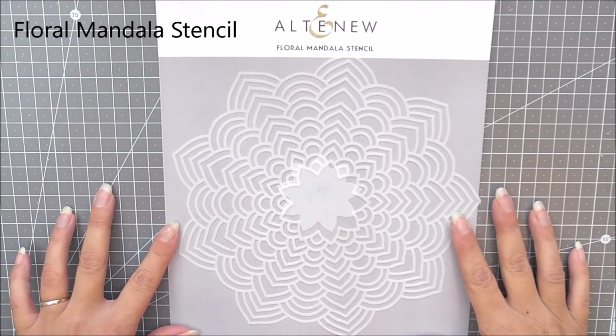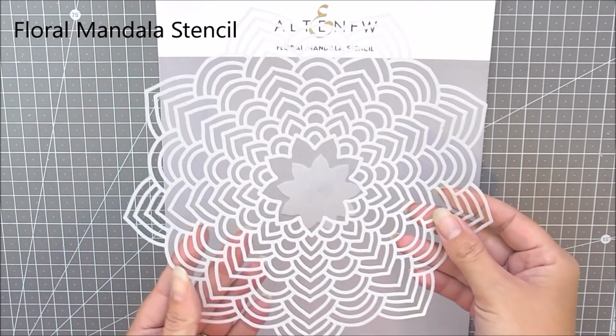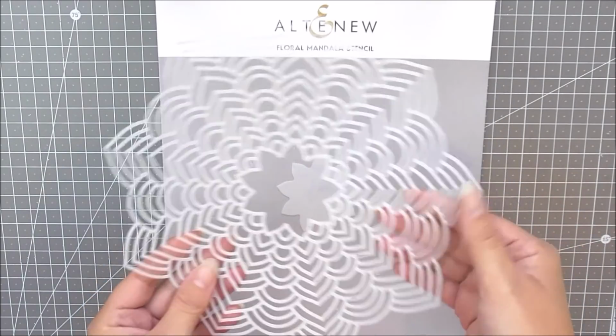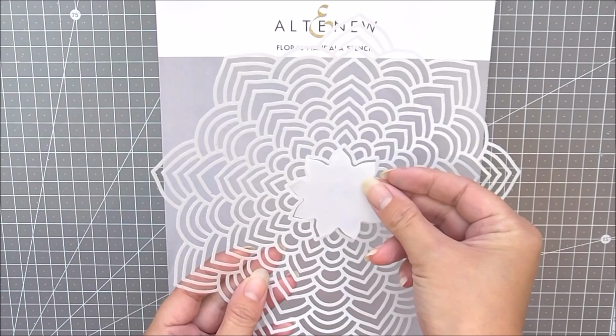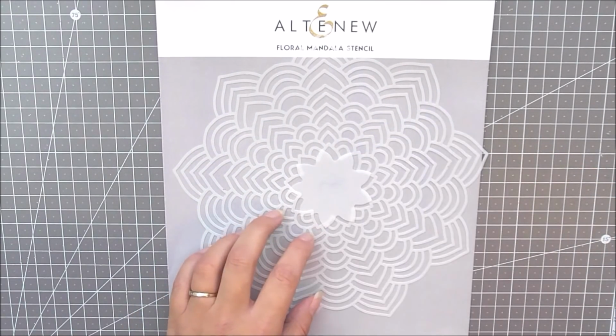So first up we have a really large stencil. This is the largest stencil we've done and it's 8 inches by 8 inches across. This is the floral mandala and you can see it's a beautiful radial design. It's very detailed. It also has a centerpiece as well, so that little floral center, you can add it in or take it away depending on the look you're after.